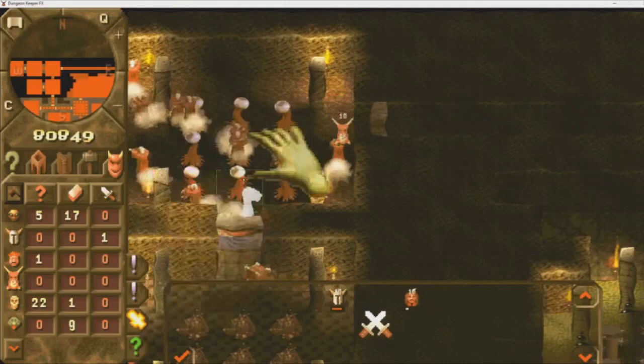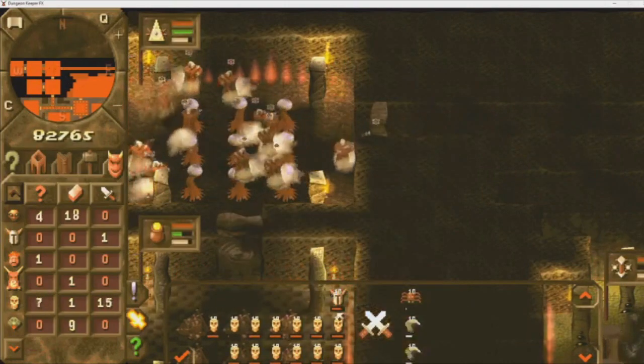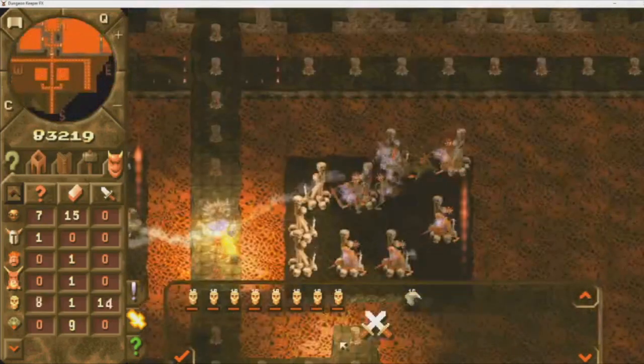Your creatures are under attack. A trap has been manufactured. Your minions are winning a battle. Your creatures are attacking the enemy. A door has been manufactured.